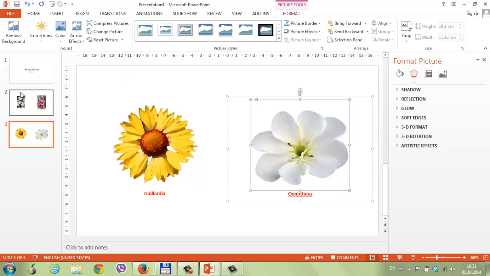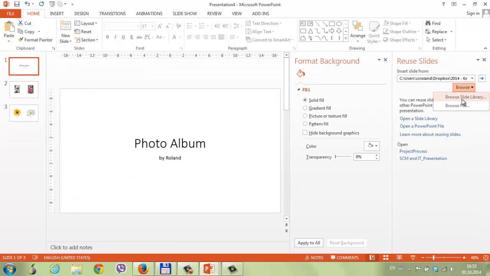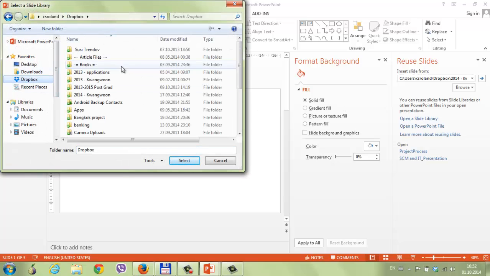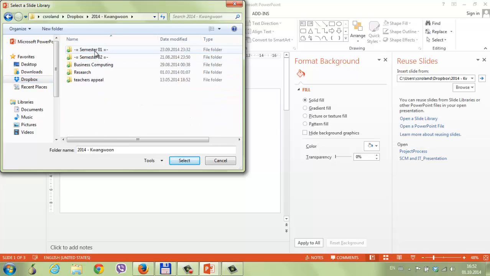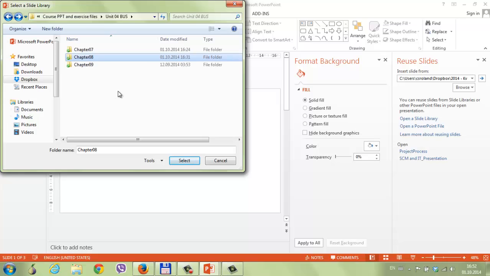And click the first slide again, and in the Home tab, reuse slides. Now what we have to reuse is in the Dropbox for me and for you somewhere else. Don't we have any slides here?